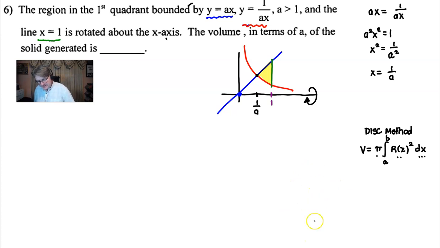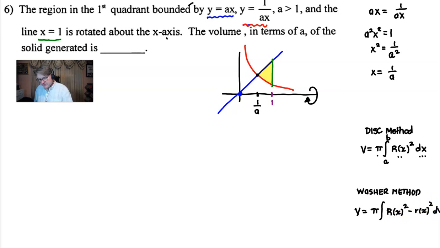But unfortunately, that's not what's going on in this problem. This problem is a little harder. Yeah, we get the hardest kind of problem before we start to learn it. What you're going to use is what's called the washer method here. Washer meaning there is a hole in the middle. And the washer method is just volume equals pi, sounds familiar, right? But now you integrate the capital R squared, but you're going to subtract a little r squared with respect to x. And again, there's going to be some boundaries and all those kinds of things going on.